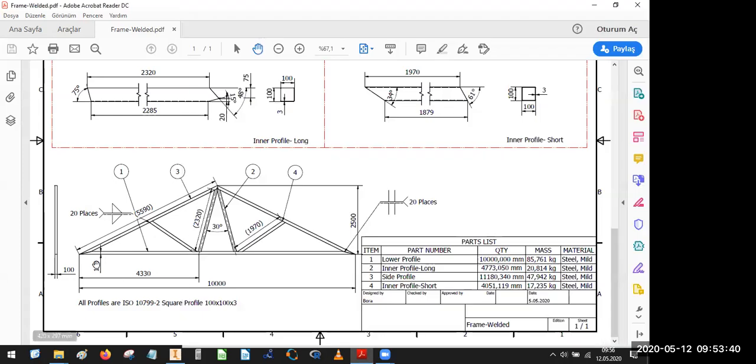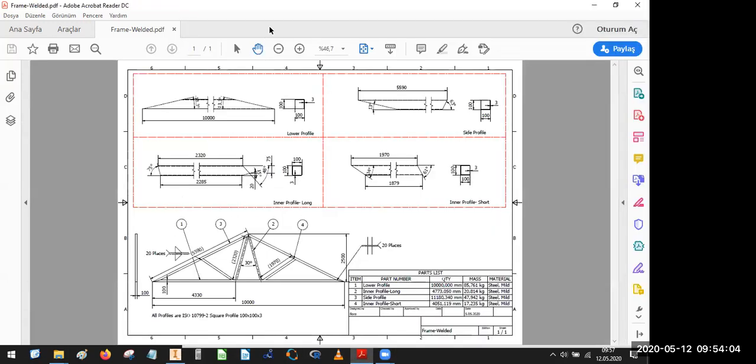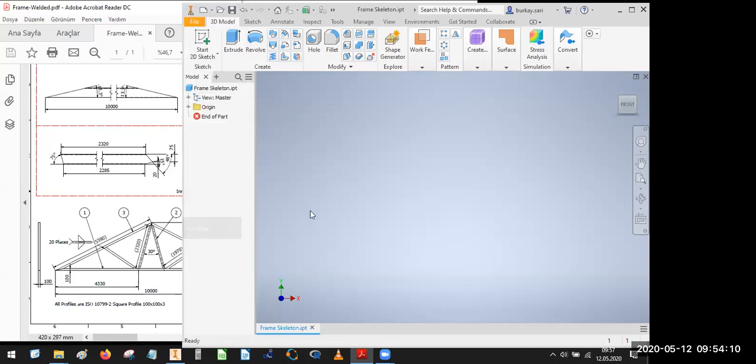Again, as usual, I will choose an origin point for my figure. Here, I'm going to select this point as my sketch origin. Okay. Let me clear. The next, I will make it a little bit smaller and take it sideways to show you better what I'm going to do.